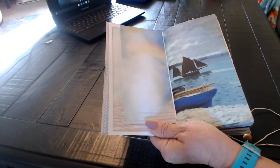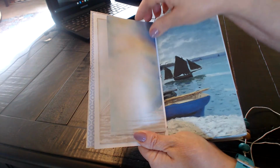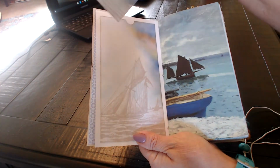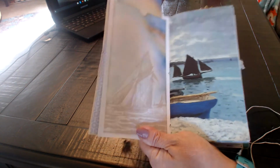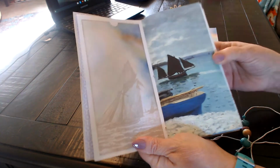Let me adjust my camera just a little bit. There we go. I think that's better. But yeah, you can just use that. And this is a pocket. I'll just leave all this out until we're done.